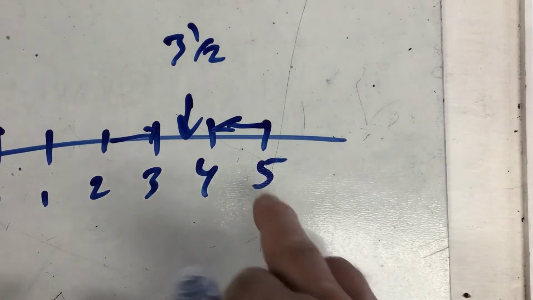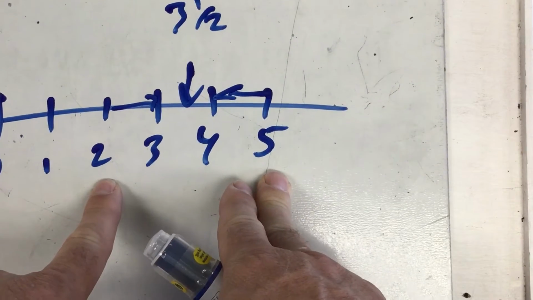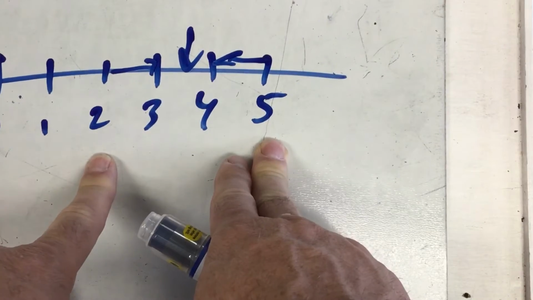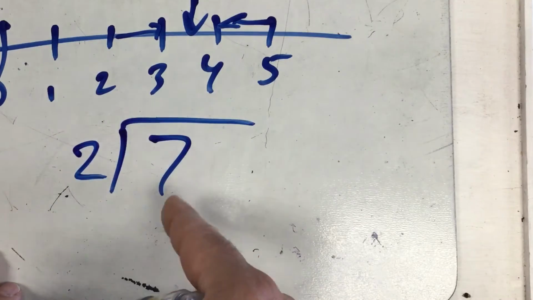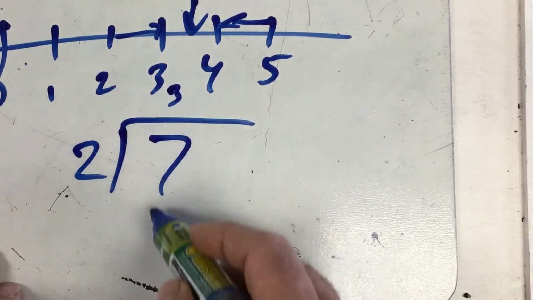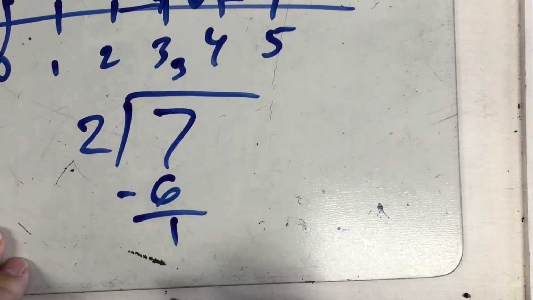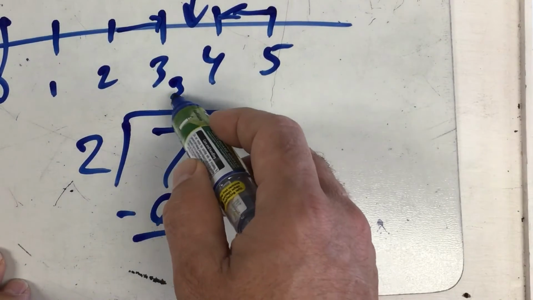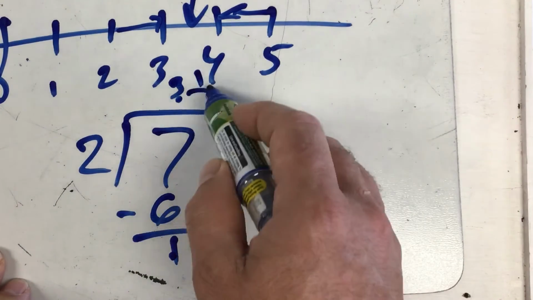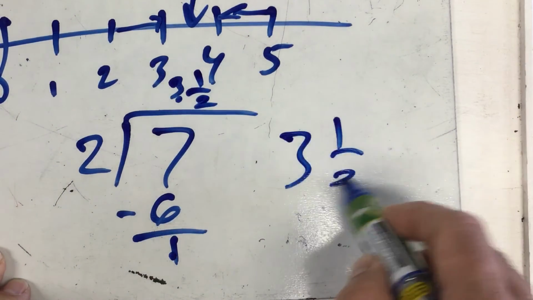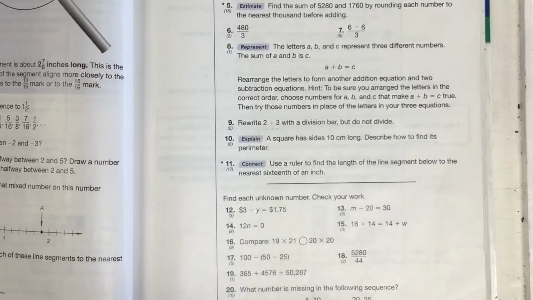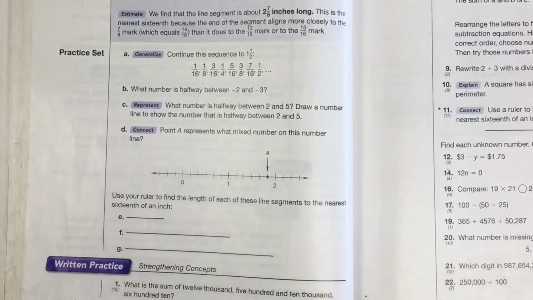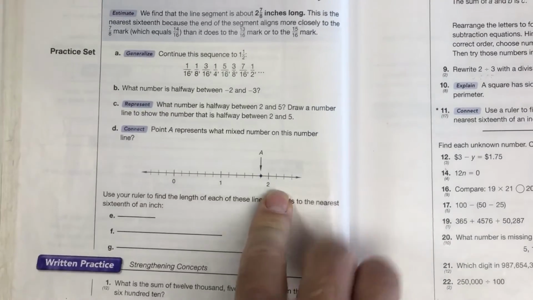Now in the future, you would say, okay, what's halfway between these two? Well, what's 2 plus 5? That would be 7. And then you'd have to divide that by 2. Well, 2 goes into 7 3 times. That makes it 6. You get a 1 there. And then you just make a fraction out of it. 3 and 1/2. Isn't that cool? Again, that's a little bit more futuristic here in our math curriculum, but I think many of you guys can handle it. All right, you can estimate these and so on.